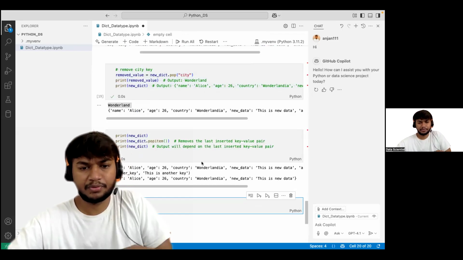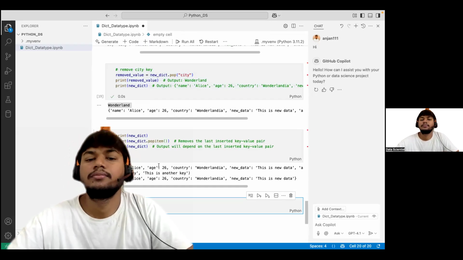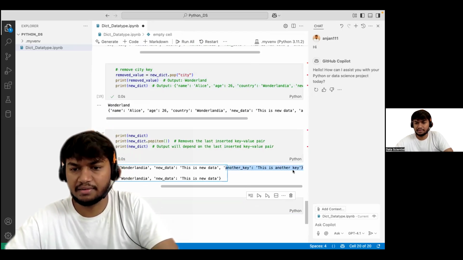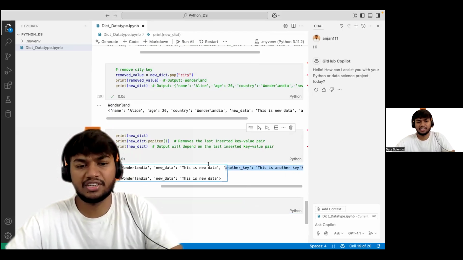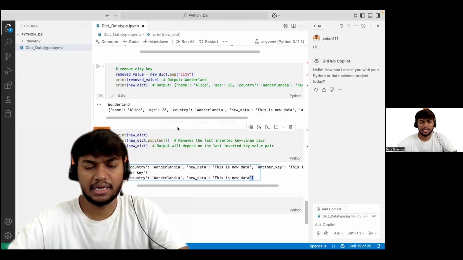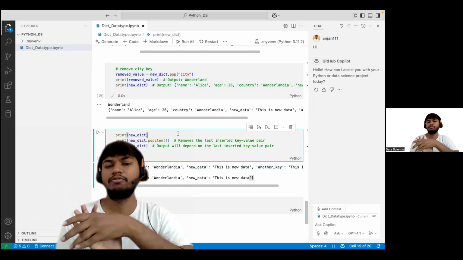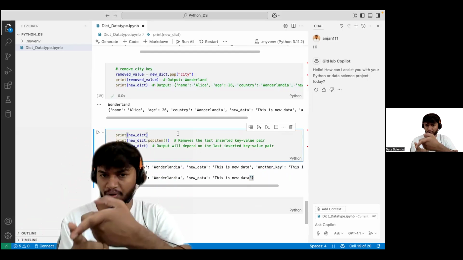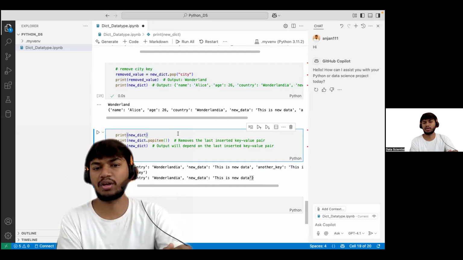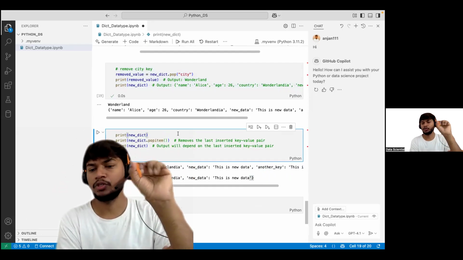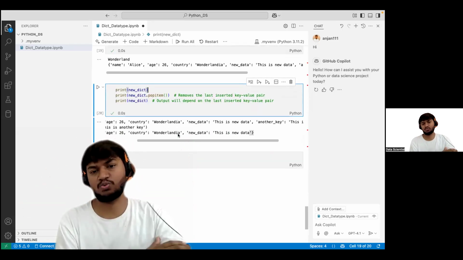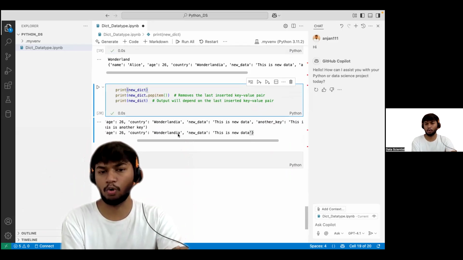So previously we had 5 items, and it is removing the last one. See, another key is there, right? This is the thing which has been removed. Whenever it is removed, we have only 4 items. Okay, this is how pop and popitem will work. In the case of pop, we have to provide the corresponding key. Whatever item you want to remove, that particular key we have to give as an input. But coming to popitem, you don't need to provide any kind of input. It will remove the last updated key and value pair.